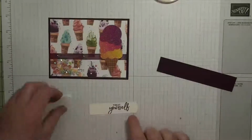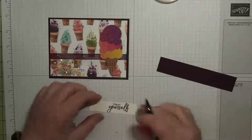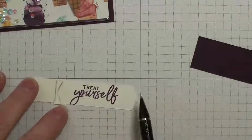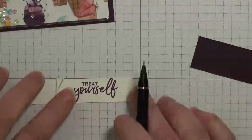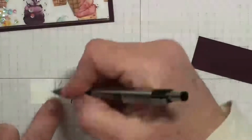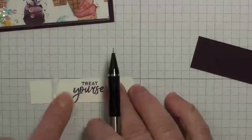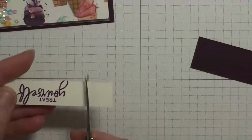Now what I'm going to do, how you know where to cut it. So what I told you, I'm going to keep this little divot, get a pencil. So what I've done is I've colored this little divot that I took off of this side so you can see it a little bit easier. But what I'm doing is I'm framing in the sentiment, so this area here is about the same as this area, and now I'm going to make a mark on this side of the divot. Okay, so I have a mark there. And so I'm going to cut that off straight, right there at the mark.